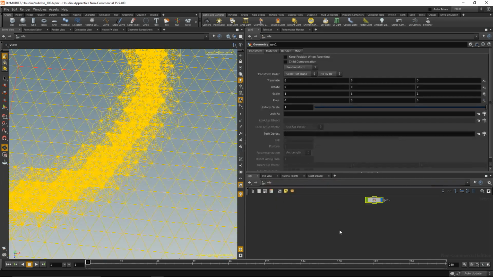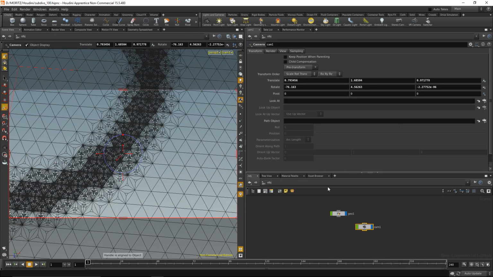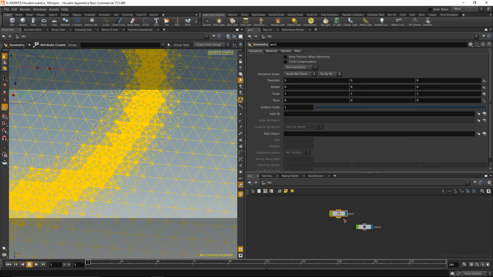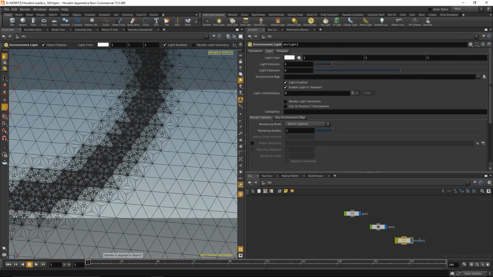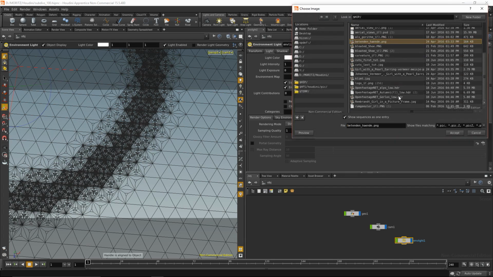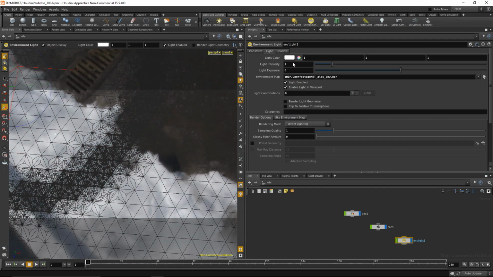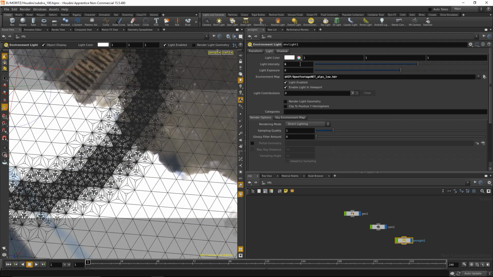And in the object level, I'm just going to create a camera by control-clicking on the camera symbol here. That creates a camera on my current viewport, position and perspective. And in the Geo node where I create all these splines, under the Material tab, I'm going to give it the newly created hair shader. Accept that. And what I want to do now is set up an environment light. And in here, just choose an HDR, for example, this one, and I'm going to dial up its intensity to say 6.